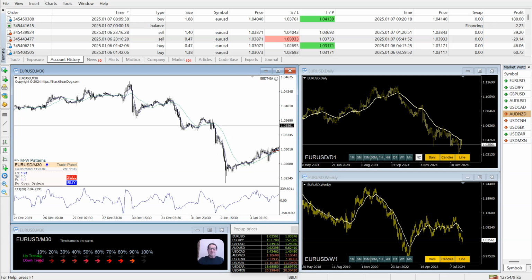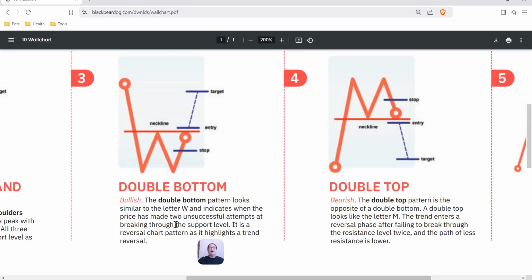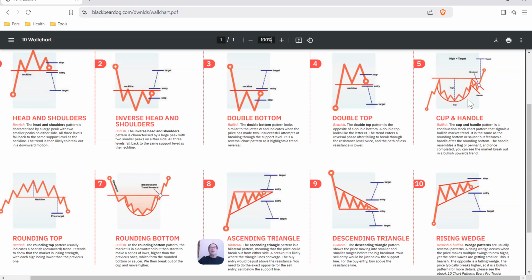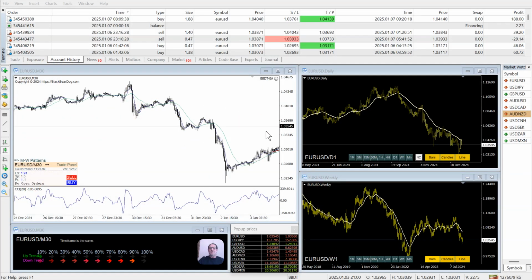If you're interested in learning about all the other patterns, let me shrink this down a little bit here to maybe 100%. There you go. These are all the 10 patterns right here that professional traders use. You can learn them. You now know how this works. They have clearly defined entry points, exit points, and it's really up to you which patterns you want to use. The bot as is comes included with the M and the W pattern, and I now showed you how to trade it. So this is it for this video.